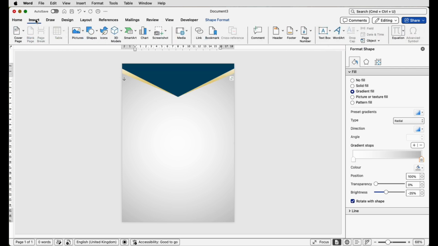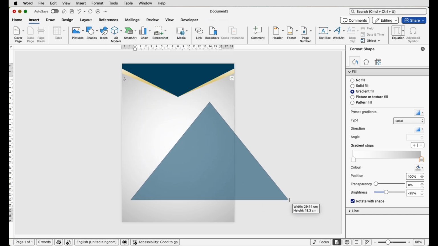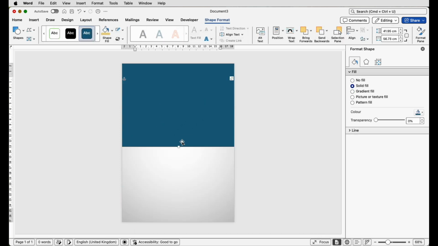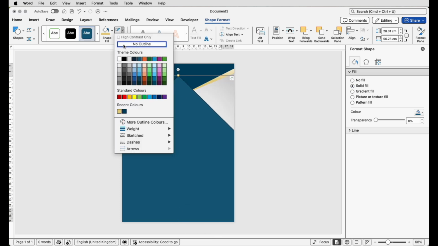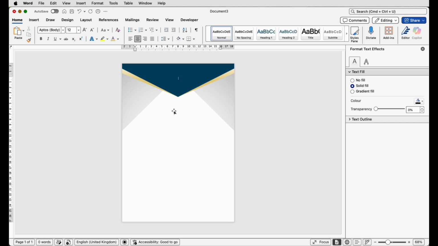Then go back up, Insert, Shapes, click the triangle again, click and draw out a triangle, and this time this triangle is going to be pretty large. And I'm going to make this a bit fatter, pull that up a bit more. Okay, then go to the outline and select No Outline. Go to Shape Fill and select White. Then instead of going center back this time, we're just going to keep clicking Send Backwards until it goes behind these two triangles at the top. Then go to Align, Align to Center, and then we've got that lovely center alignment, and we've got plenty of space here to put in the rest of our text.